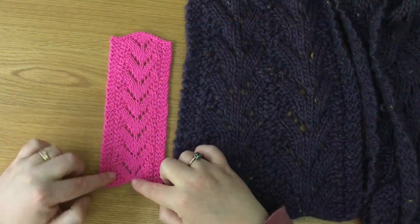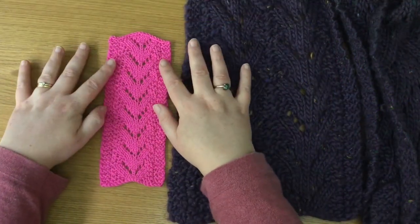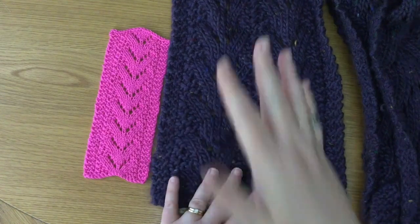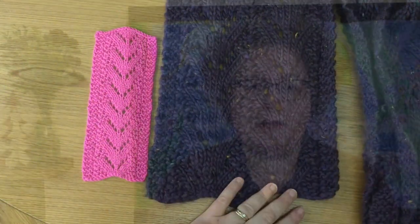For example, the first thing I will tell you about is knitting a bookmark. If you want to knit a bookmark, it's like knitting a miniature scarf. You can find a scarf pattern and only knit maybe four or five repeats, or only knit it for six inches — it can be that simple. You can knit it in four-ply or DK yarn instead of chunky or super-chunky. I've also got bookmark patterns in my pattern shop if you want to go and look at them. Bookmarks mean you only need to buy one book because you've got this amazing bookmark to go with it. Spend an hour or so knitting a bookmark and you're winning — saving money by not buying lots of other things.